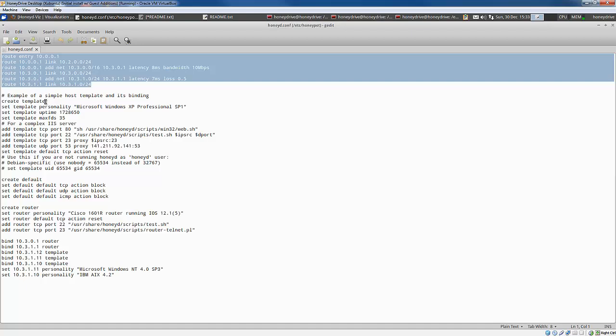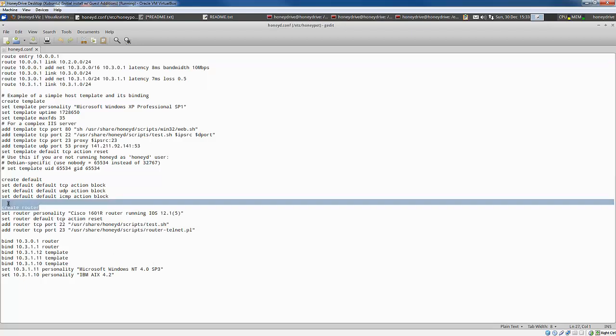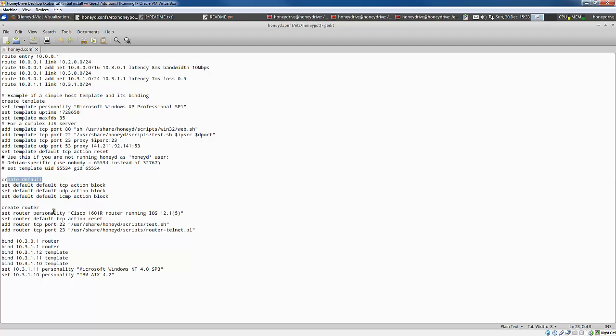I didn't mention, but with Honeyd I can emulate as many machines as my resources allow. So I can emulate an entire network by setting up these different templates and having them have different IP addresses. I can set up what looks, from the outside, like an actual network. So this is how you can make your own little HoneyNet without having to spend resources on creating actual virtual machines. Here we're just emulating what these machines would be listening on.